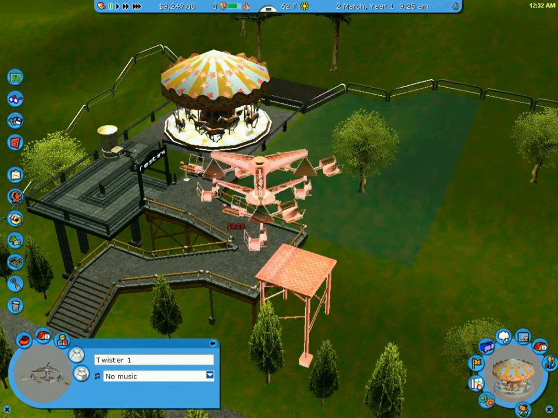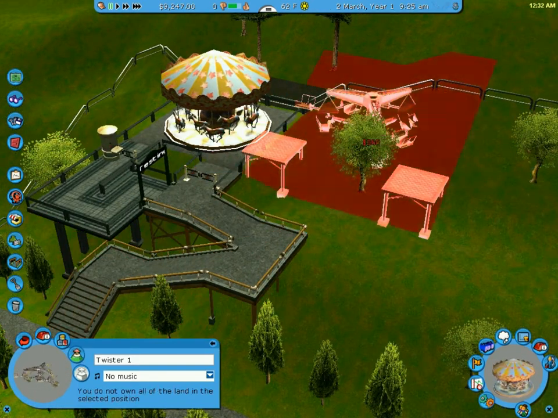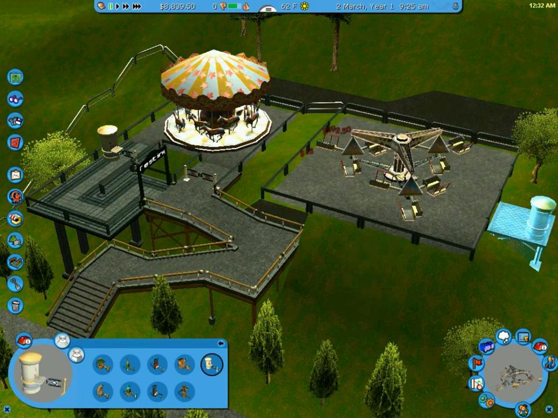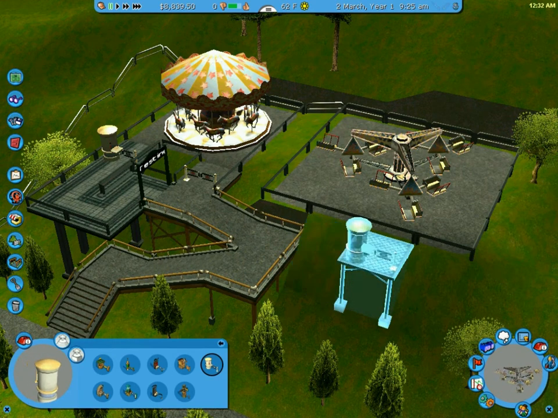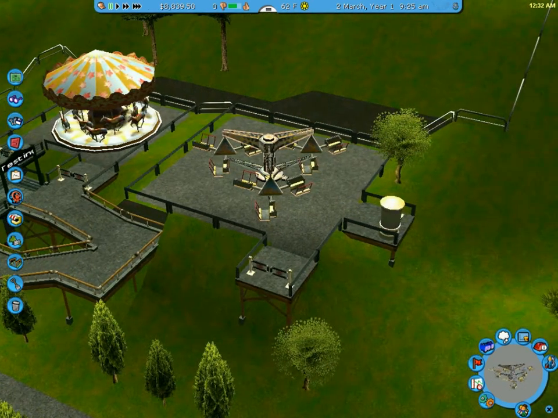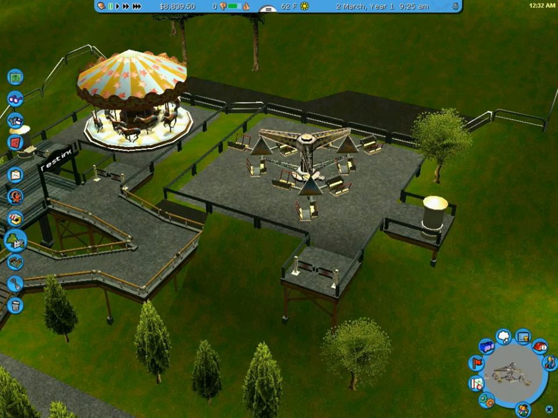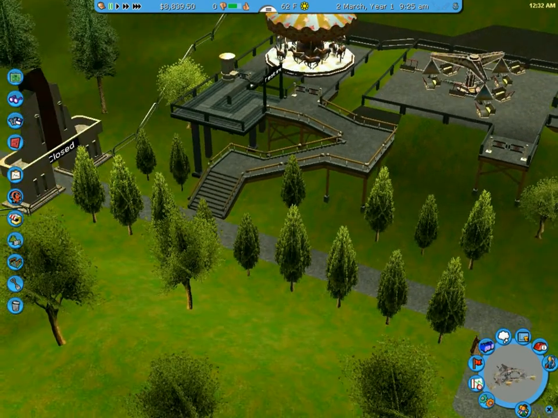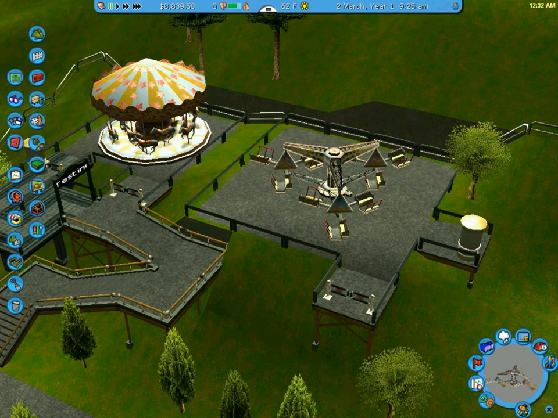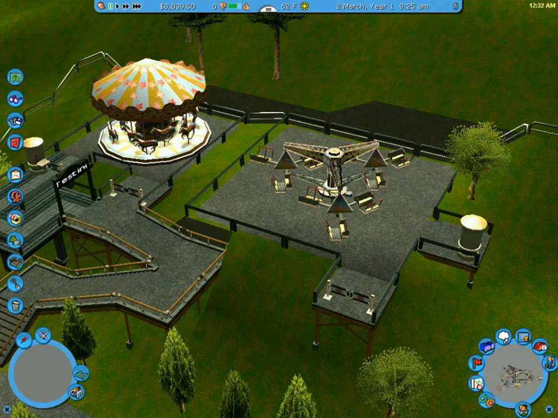For this episode right here, I'm just gonna probably build just these rides right here. Just gonna be a merry-go-round twist, and I'm trying to get a little coaster here done in this one video. Don't really know what it's gonna be. It's gonna be like a little junior coaster, but don't really got no plan for that yet, neither.